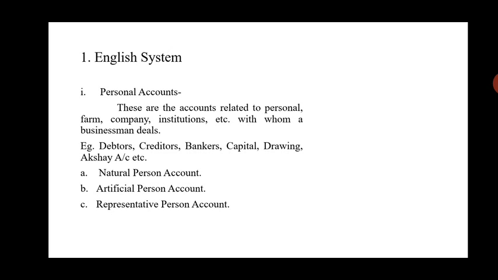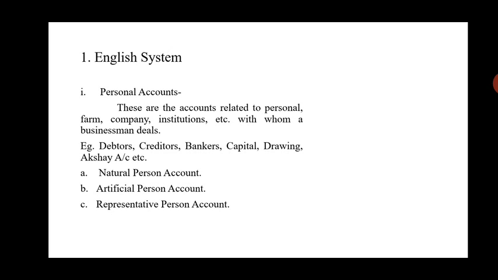Third, representative person accounts. A representative person account represents some activities. It is natural persons as well as artificial persons represented for some activities, that is nothing but the representative persons. For example, salary payable, or rent prepaid. These are the examples of representative persons. While solving problems, you will understand it.